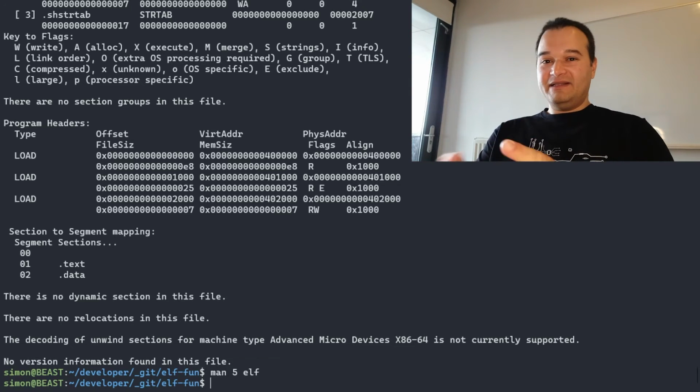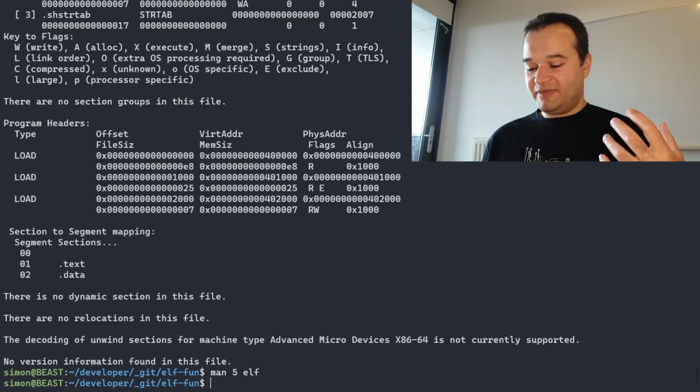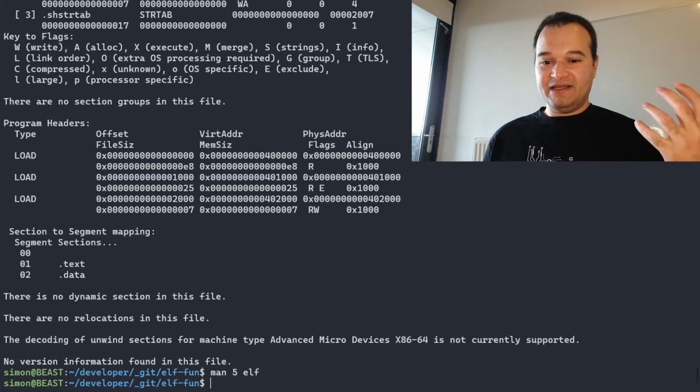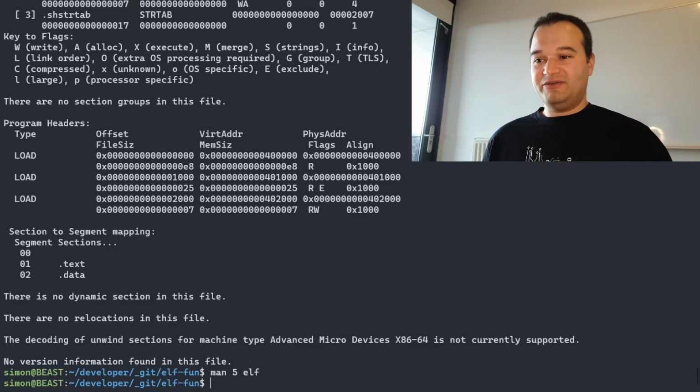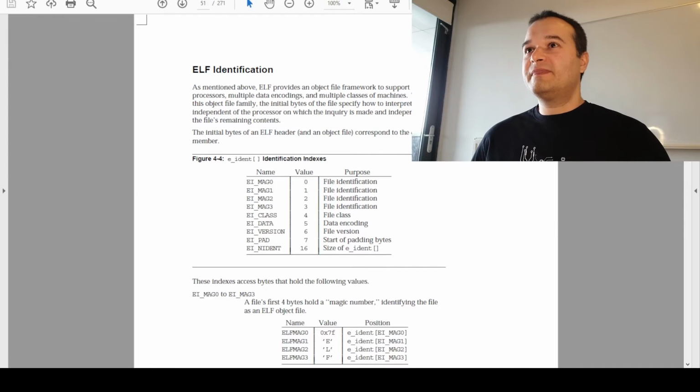Oh, we can. So man elf is one way to read about it. But if you want the real final saying of what an ELF binary looks like, the final source of truth is of course the documentation. Let me quickly show it.